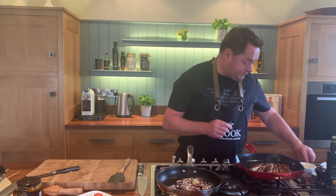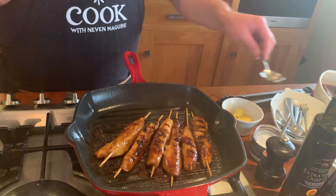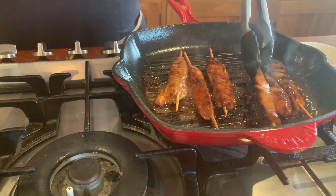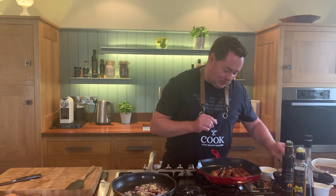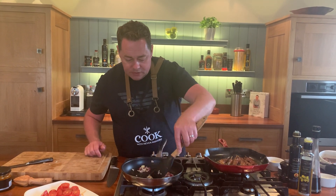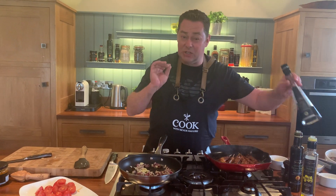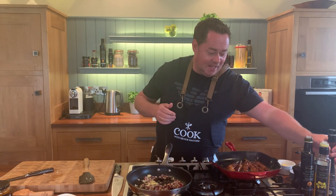Back to the chicken kebabs — keep spooning the marinade over. If it begins to caramelize a little too much, don't be afraid to throw a spoonful of water on it. Flip them over again using tongs. You get those lovely grilled marks. Remember, there's loads of flavour in this marinade but it had raw meat in it so you must cook it out. For the dressing, I'm softening the onion then adding a little olive oil and some balsamic vinegar for lovely acidity.